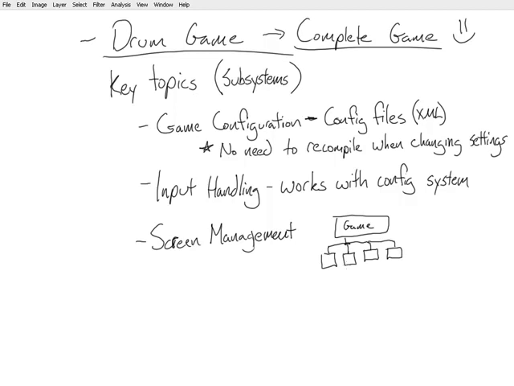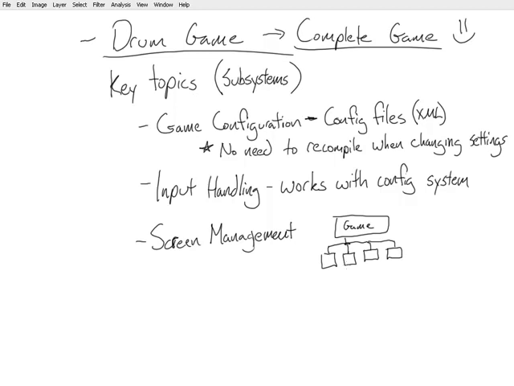Exactly. It also makes it easier for us to code the individual screens, since at any given moment, we as the programmers can work just from the standpoint of a screen. We don't have to worry about anything the game does adversely affecting the main menu. We don't have to worry about anything the song selection does adversely affecting the score screen. That's right. So the game itself is really a culmination of these little sub-games or screens that we're just kind of flipping between. So it's a really cool way to look at the program.